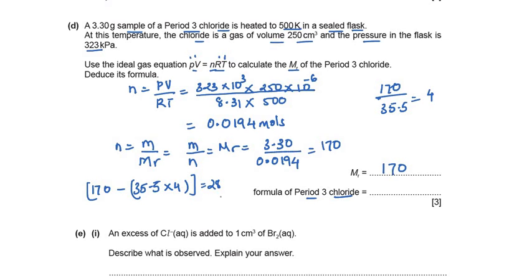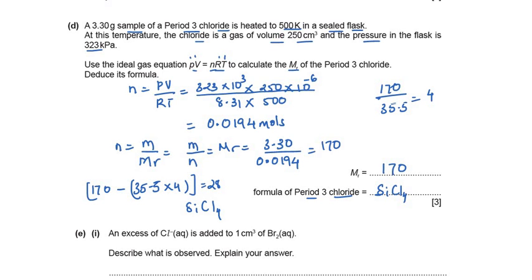Now 28 is the relative mass of silicon. So silicon will give you the period 3 chloride, that is SiCl4 should be the answer. So the molecular formula of the period 3 chloride should be SiCl4. Sorry, this is Si, silicon. So silicon tetrachloride is the formula we are expecting. I hope you understand my shortcut method. Other than trying a long trial and error method, this is the method I generally prefer.